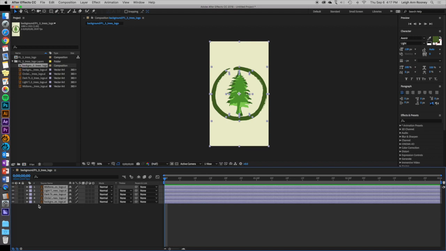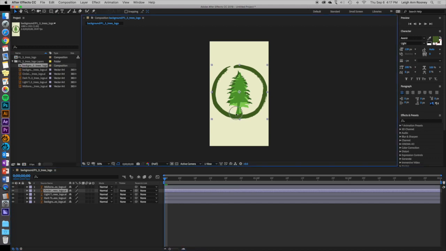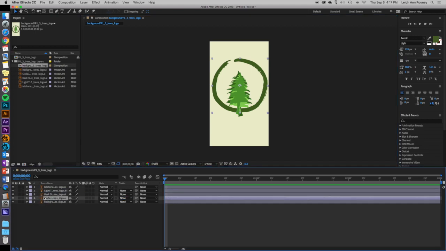If your layer order is messed up, like you want the background on the bottom, but maybe the circle is covering some of your other stuff. You know, if I wanted that tree to be behind the circle, you just drag it the way you do. Drag it to the top.